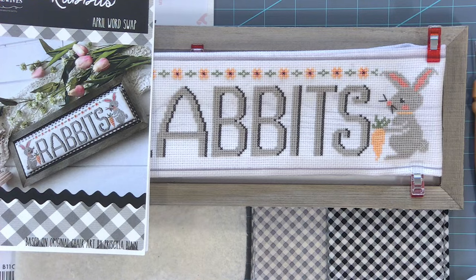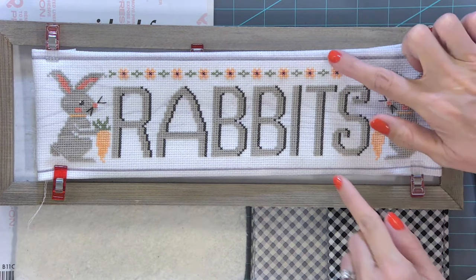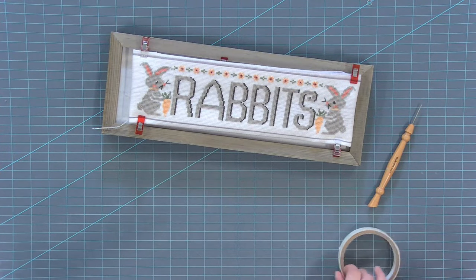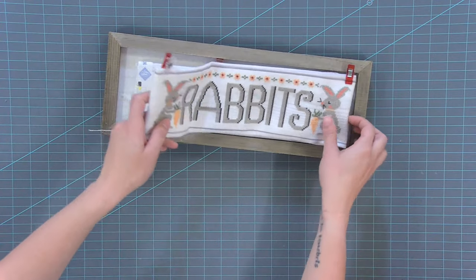The first thing we need to do, and this is gonna be Denise doing this, we're gonna figure out how much of a margin away from these two lines we need to try to do. So we're gonna be using a friction pin, and we're gonna draw a line on the front and the back side of the cross stitch.